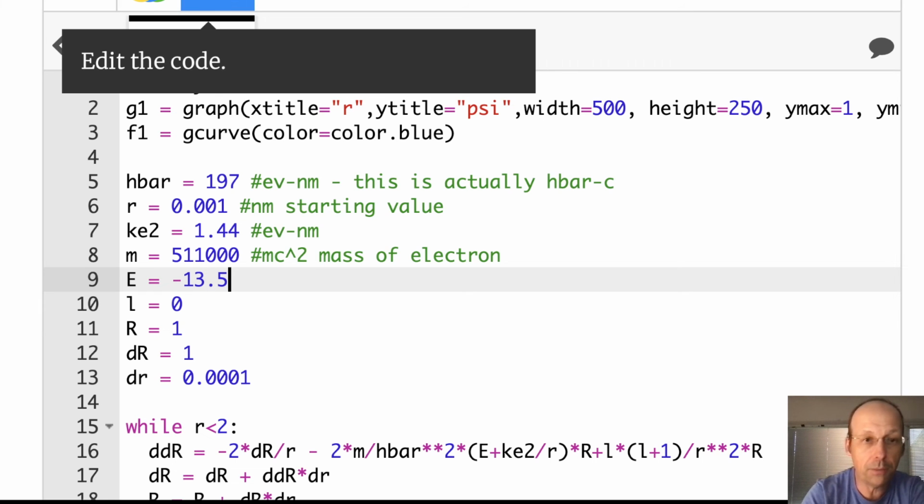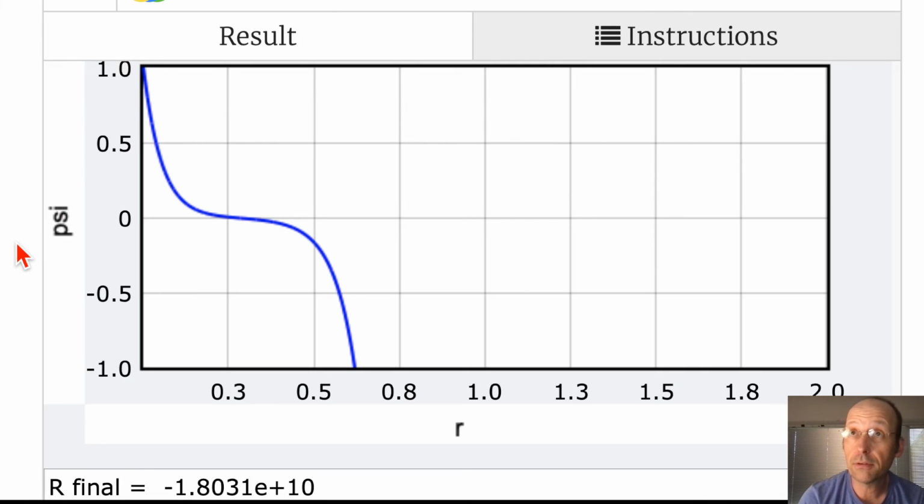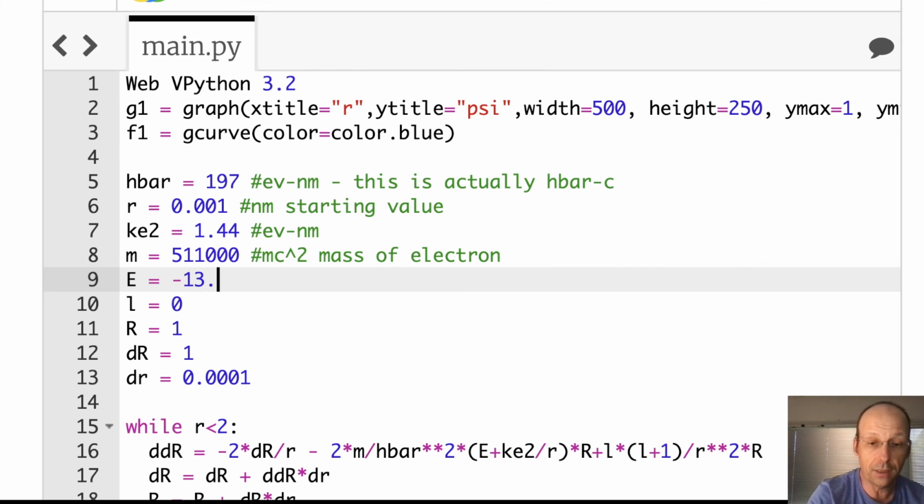I'm negative. So we need to hone in on what that solution could be. So let's try 13.5. And yes, there are better ways to do this. There are more elegant ways to modify your energies until you get it to work. But I like this way because you know what's going on. There's no magic, right? It's just you manipulating the code. Now we're at negative 10 to the negative 10th. We're still too small.